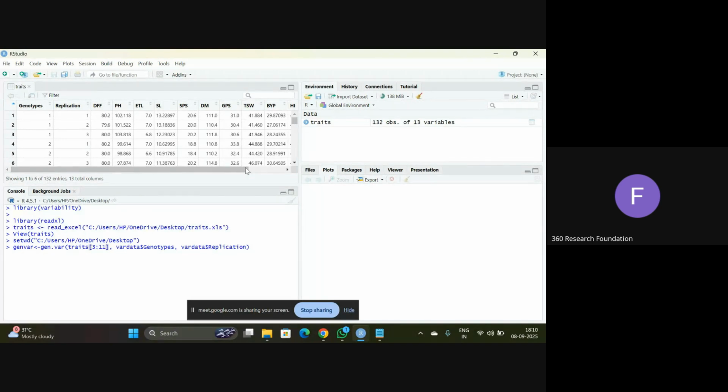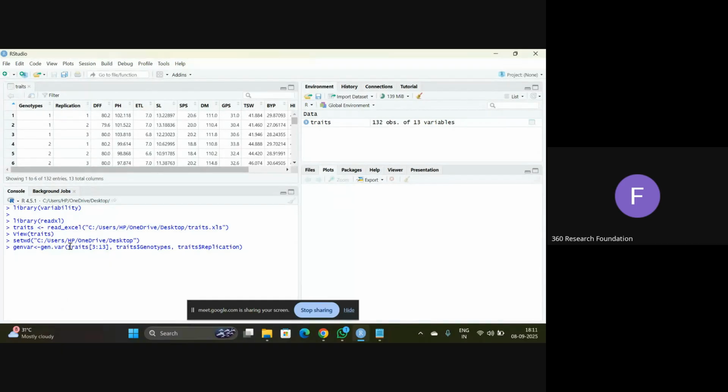Here it is given 3:11, but our total observations are 11 and the total number of columns in our Excel file is 13, so it is 3:13. Then here also, in place of the word data, we type traits. And here the first column is genotype. So this is the command line for genetic variability parameters.